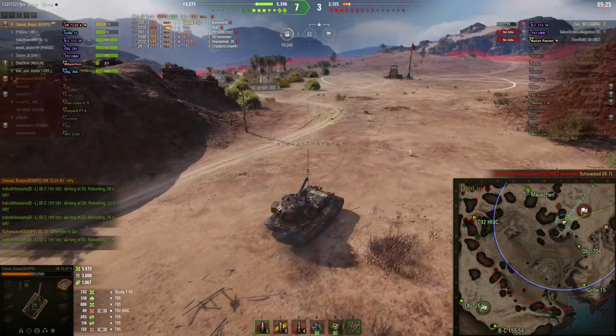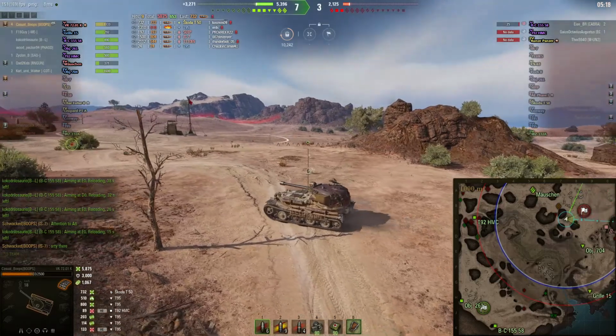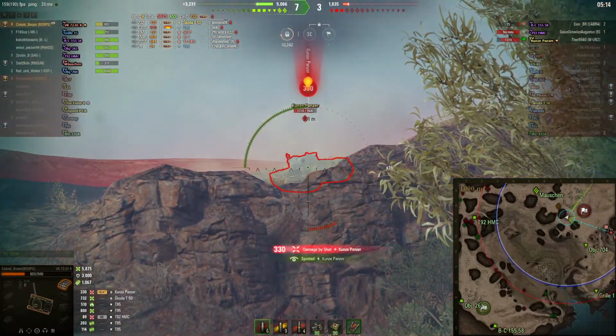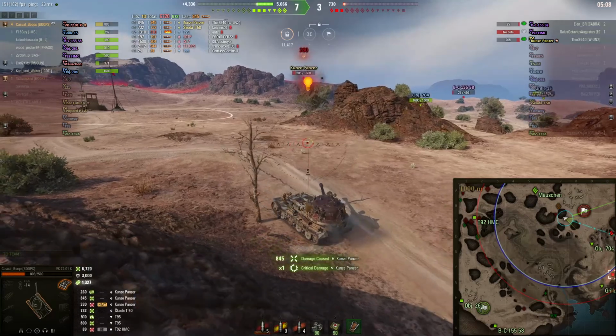And then Schwacht pings where the T-95 or T-92 is. But you just have to be aggressive, because the T-95 should have known anyways that if he was going to sit there, eventually we were going to flank. Oh my god, it just slaps so hard. So this is what you play.